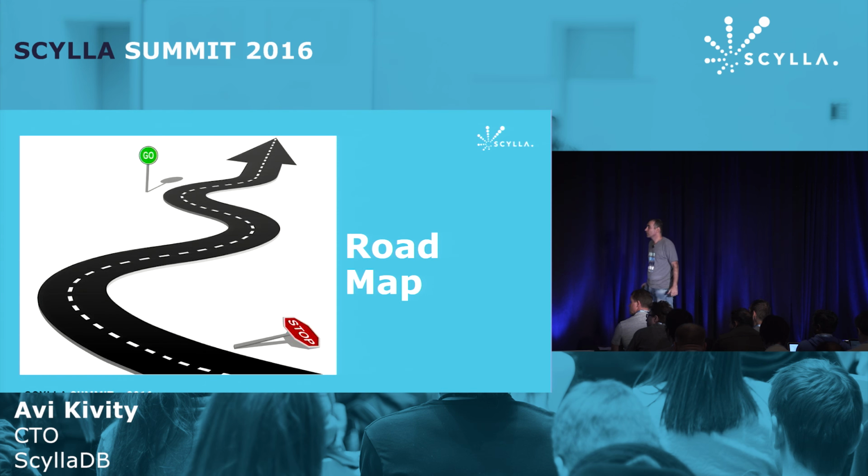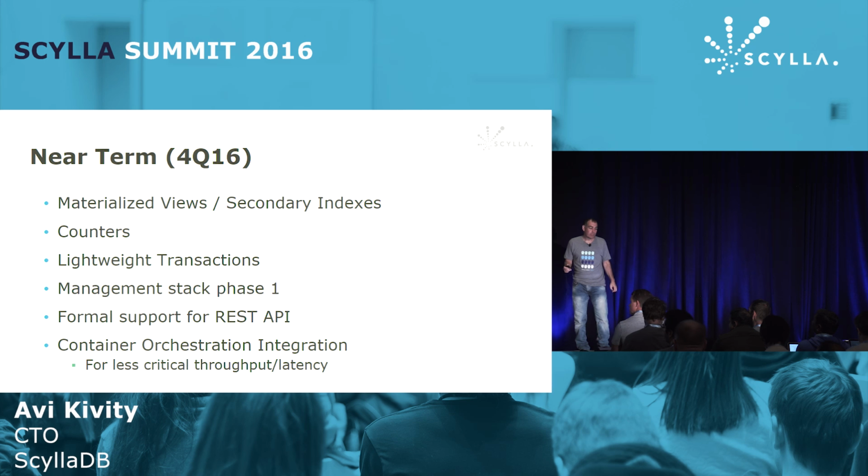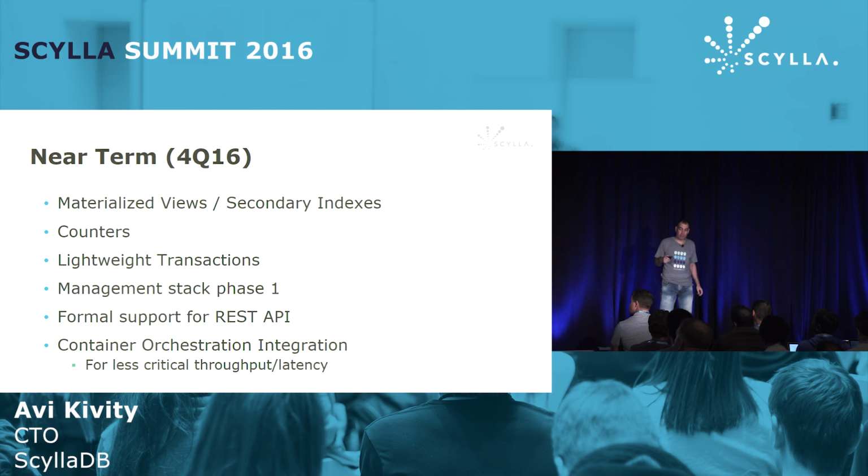All right, let's look at the roadmap for the coming releases. For the near term, we're working hard to bridge the gap with Cassandra. So materialized views and secondary indexes, we're working on them. The reason that I'm stating them as one item is because we're implementing secondary indexes in terms of materialized views. For us, it's good because it's less work. We implement one feature and get two. And for you, it's good because in this kind of implementation, secondary indexes will scale with your cluster size. So as you increase nodes, secondary index performance increases with the cluster size, compared to the regular secondary index implementation, which does not scale.